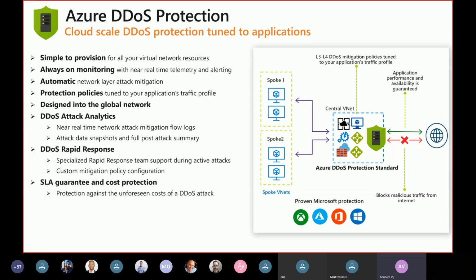So we enable DDoS protection standard on a virtual network. In terms of provisioning, it's extremely simple. On a virtual network, there is a subblade for DDoS, and all we need to do is to toggle it to DDoS standard. Once it's enabled, then for every given public IP inside the virtual network, we provide automatic monitoring, which is 24/7 monitoring against any traffic that's incoming that seems suspicious. And once we detect that there is a DDoS attack, then we will do the automatic mitigation.